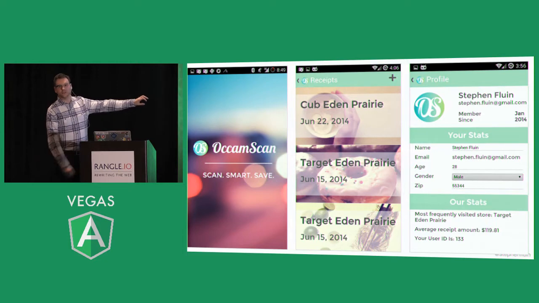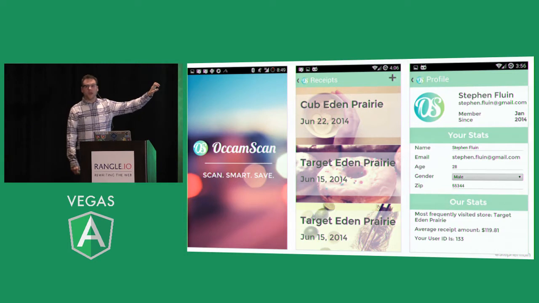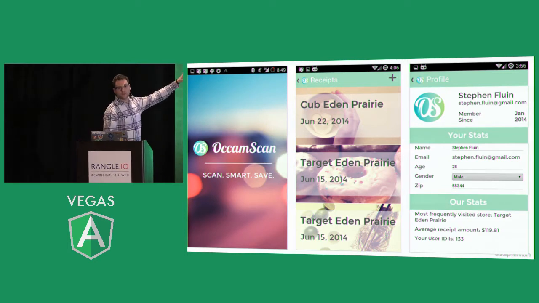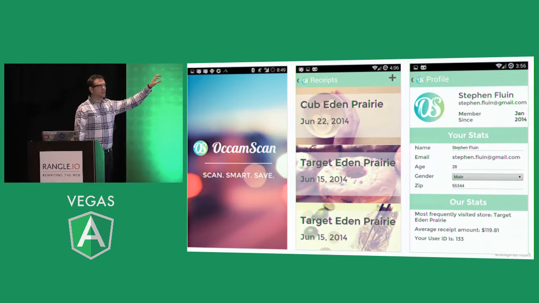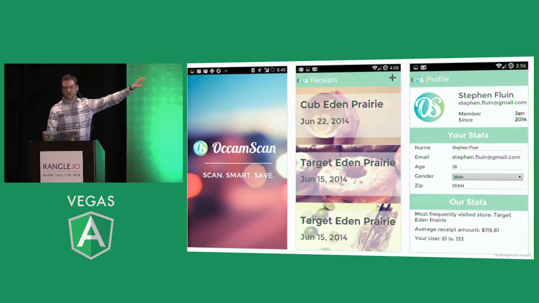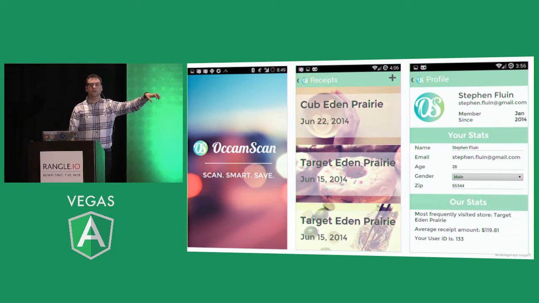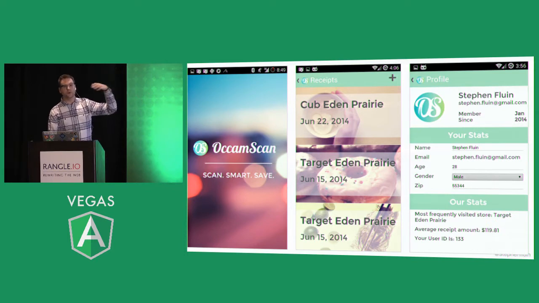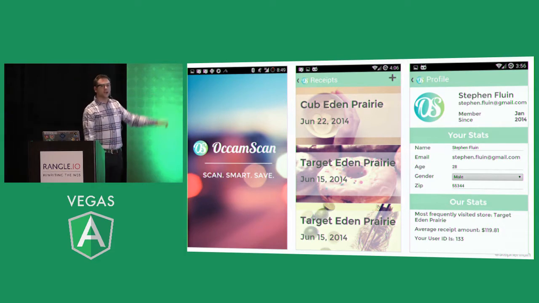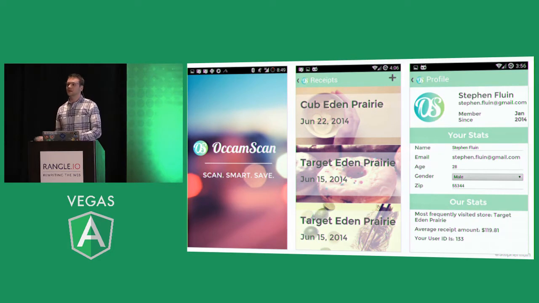This is an example application that I built a while ago using Angular from the ground up, and you'll see it's actually running on Android. The cool thing about doing this is that this same window, whether it's responsive or not responsive, you can ship in the Chrome Web Store at the same time and hit both the browser demographic and the mobile demographic. And you'll also note here that, using a very similar strategy to Ionic, it has a lot of custom UX, right? It's trying to take on its own branding look and feel, which makes a mobile application feel more native and less web.